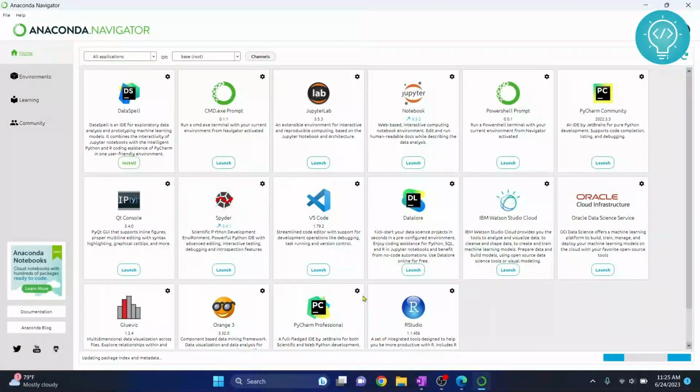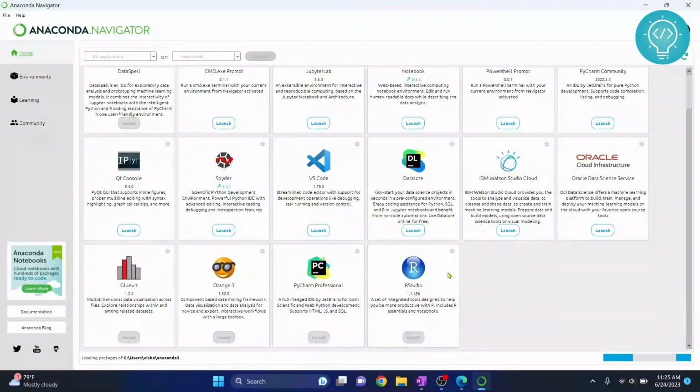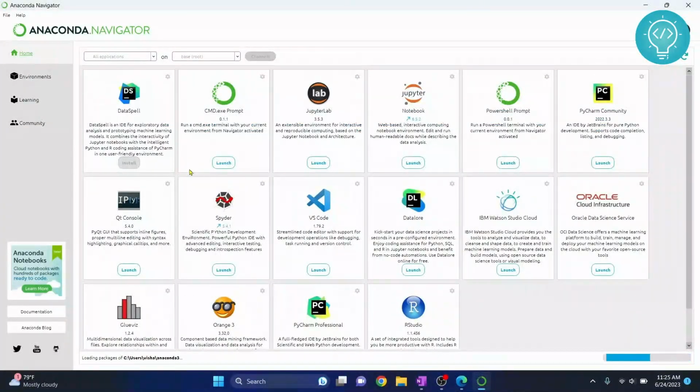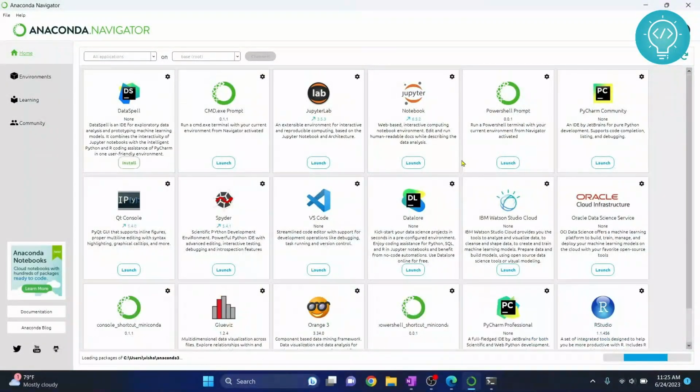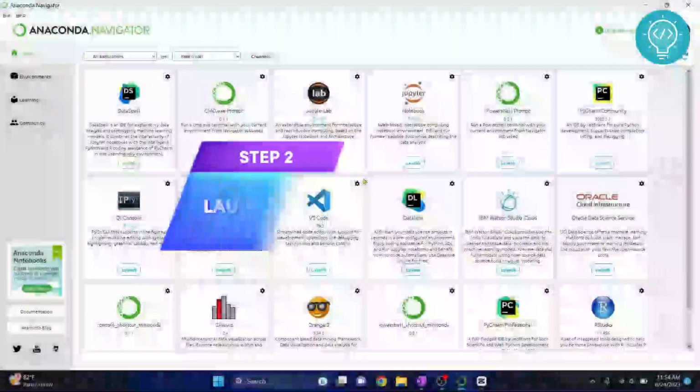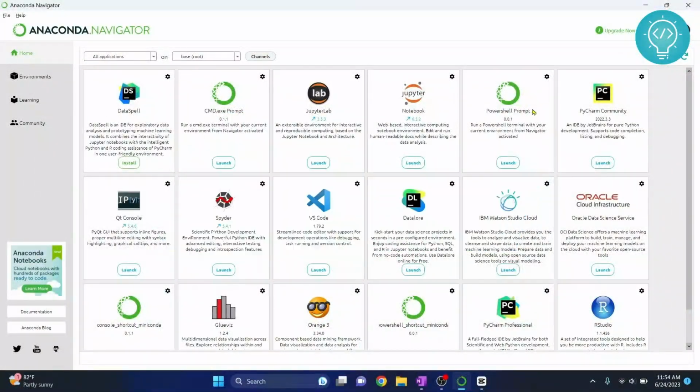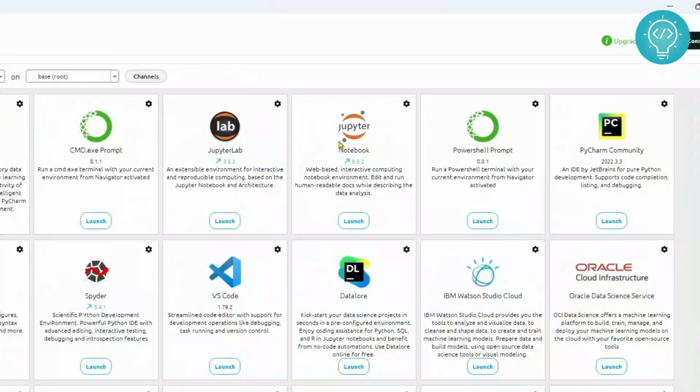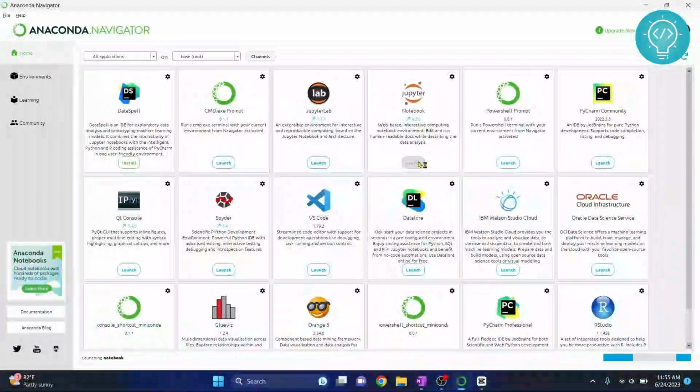Now you can see Anaconda Navigator is open and it is still processing here. You can see a bunch of options here, like JupyterLab, Notebook, and all this good stuff. Our Anaconda is installed and now we have successfully opened Anaconda Navigator. You will see a lot of other packages and other software. Now to install and open Jupyter Notebook, you just need to click on launch in this Jupyter Notebook section. It will take some time and launch Jupyter Notebook for you.